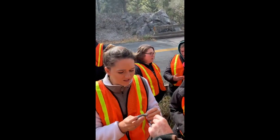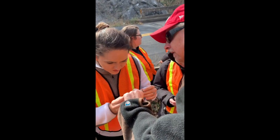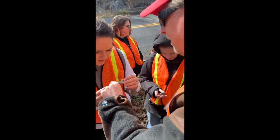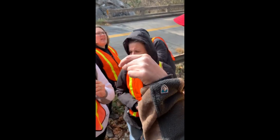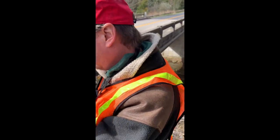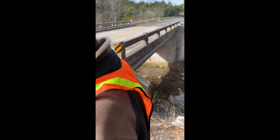So it just depends. You might see, right along here, with the sunlight, it's glittery. There might be a few little crystals in there. There's certainly a glitteriness to it, but you might see a few slightly larger crystals that catch the light. Oh yeah, there were one or two. And obviously it's going to vary; some pieces might have more than others.